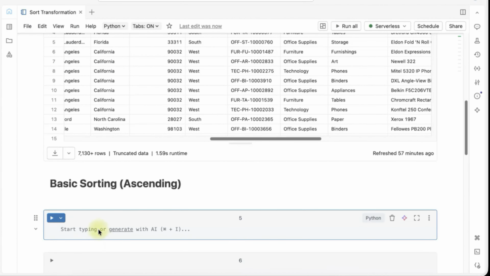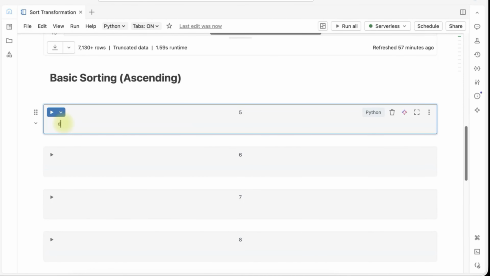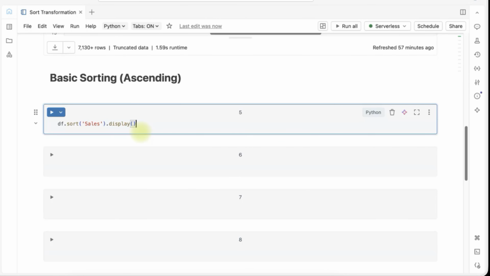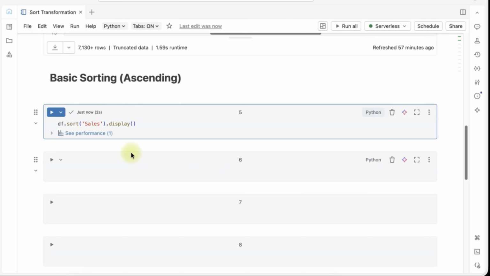To do that, let's use the data frame variable df.sort method, and let me specify a column in string. You can also specify using the column attribute, df.column_name. Let me also use the display function to preview the result, and let me run this and wait for the result.